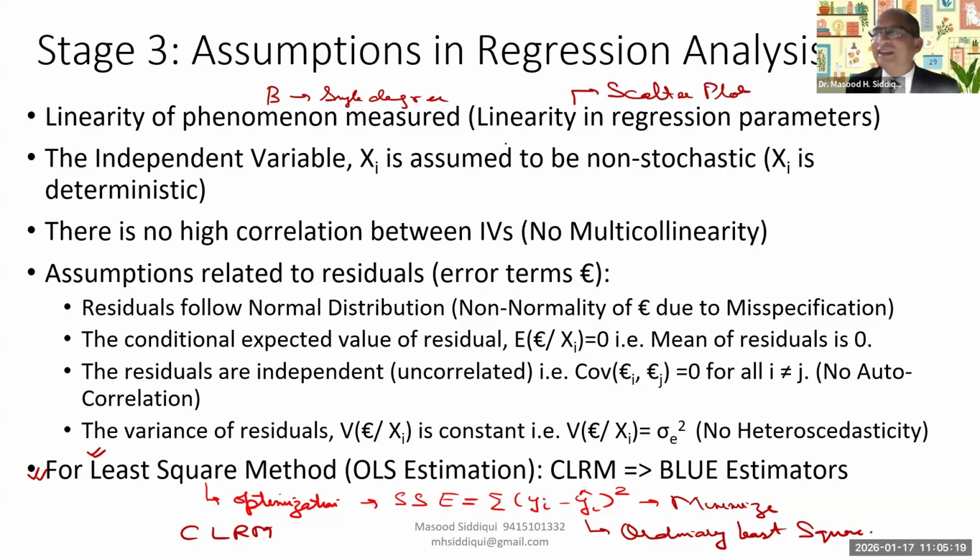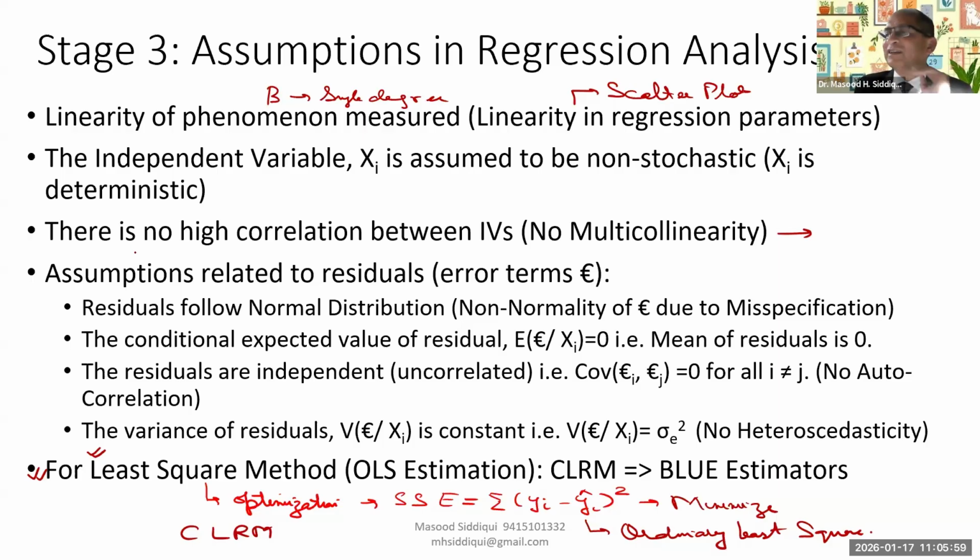Right. The next one is that the independent variable is known, is deterministic, is constant. The next assumption is there should not be high correlation between the independent variables, otherwise we will get a problem known as multicollinearity. Here in our case, I will show you why we are getting this error, that this assumption has not been fulfilled. The features that we have taken are showing high correlation. So we have high multicollinearity here, and because of the high multicollinearity, we are getting the problem.